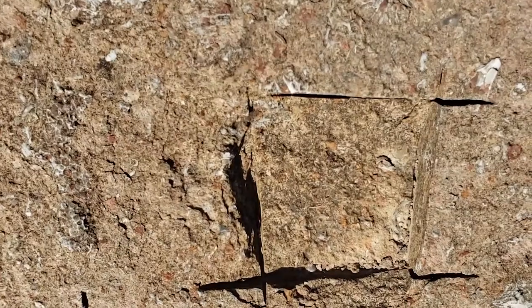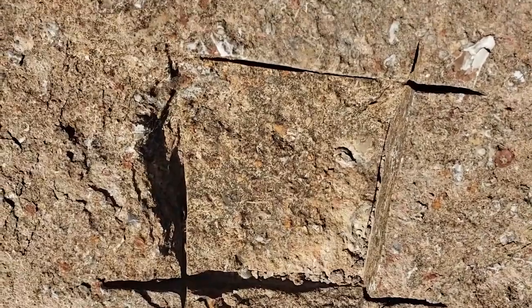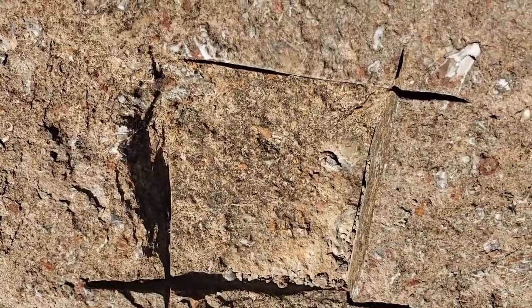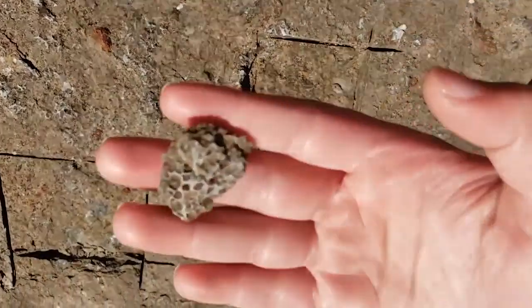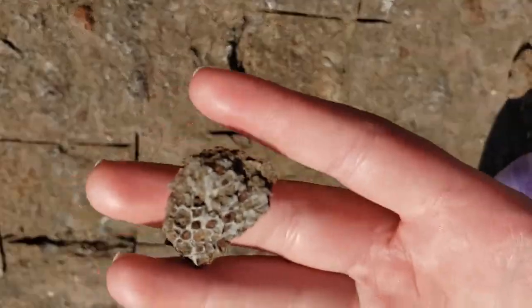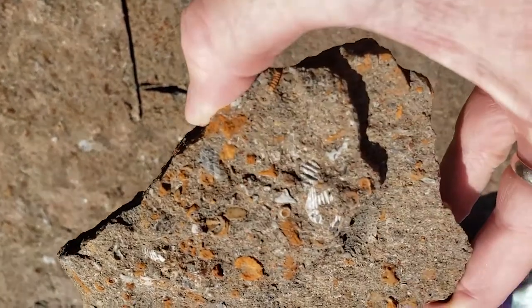There's part of a fossilized shell or brachiopod. These are places where people found a fossil and they cut out the fossil from this big rock — they have a Dremel and they put a saw on it and cut it out. Looks like it was a piece of coal. Rocks around here have stuff on them — it's just full of stuff.